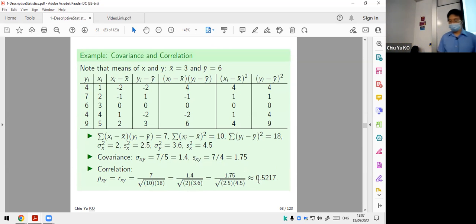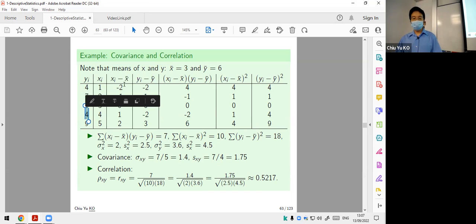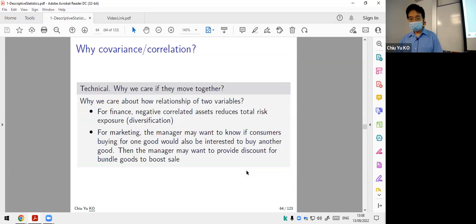So it's more than 0, less than 1. That means that it's just positively related. Not small, not big, but it's good enough to say they move together, right? You can see 1, 2, 3, 4, 5, and this is 4, 7, 6, 4, 9. It almost fits into moving together, except this one goes up a little bit more than it should be. Otherwise, it would be much nicer, but otherwise, it's okay.